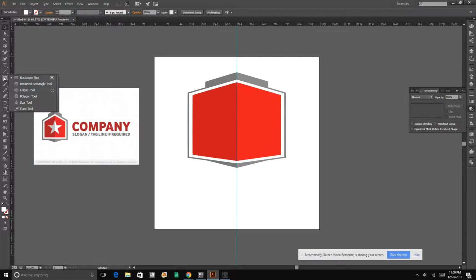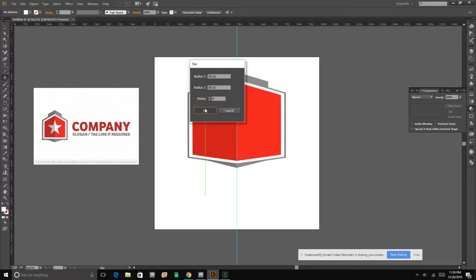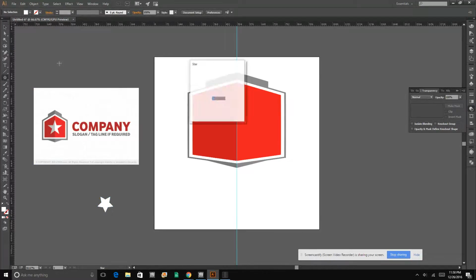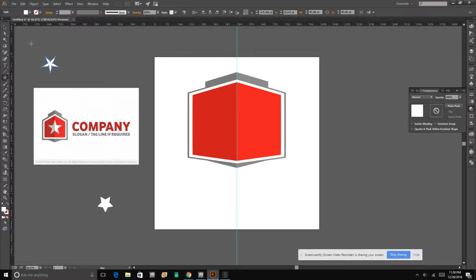For a star, really easily, we just right click here, click our star tool. It's going to give us 5 points. What we can do is just create that, look at it. Yeah, it's kind of a fat little star. Let's go ahead and click it again. We can decrease certain things. Let's make this 15 points, see what that looks like. It's skinnier, don't really like that. Let's do 20. That's better. So now we've got our star.